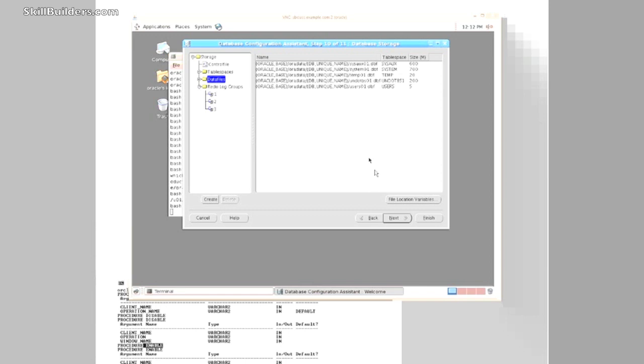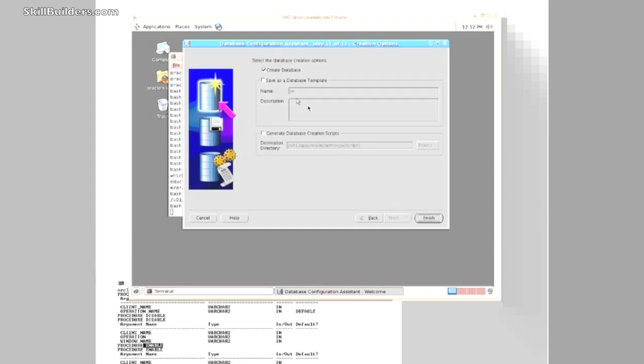Frankly, I just wouldn't bother at this stage. The way I take it is there are a few decisions, like block size, database name, character sets. You want to get them right. Just get the thing created and let it get on, and then sort it out later on. The option I take here, create database, guess what that does? And then I always take generate database creation scripts. Sometimes I don't do that, because you might want to edit the scripts before you run them. What I'm going to do now, though, is just let it do the whole lot. And while it's creating, we'll walk through the scripts. So, finish. OK.